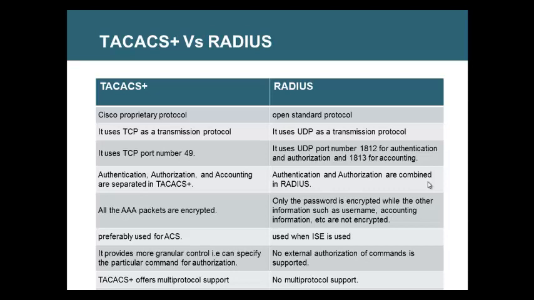You can use TACACS everywhere, you can use RADIUS everywhere, but if you are using RADIUS for device administration, you cannot do authorization separately, because authentication and authorization go together. So when you are trying to allow someone to log into a router, you may want to set different privilege levels, authorization levels, which is very easy to do in TACACS Plus, because authentication is separate, authorization is separate, which is not needed when someone is trying to go through the network. Authorization, like privilege level, is not needed when a packet goes through the network, because it is just going to get routed.